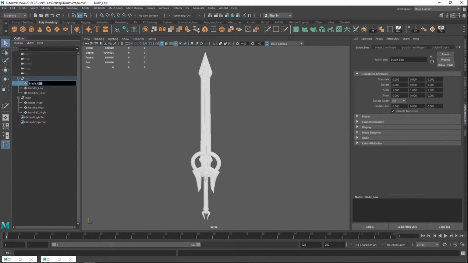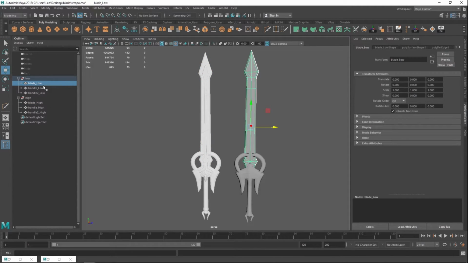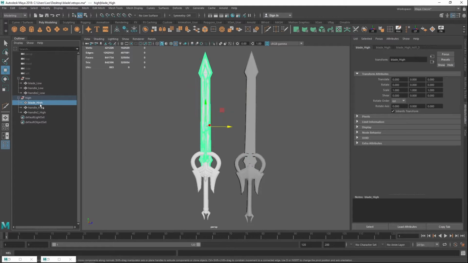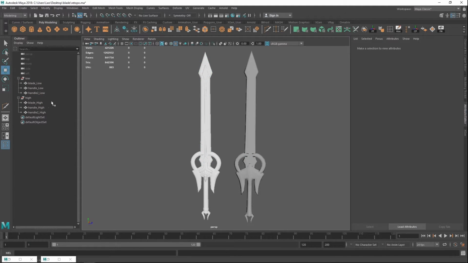It doesn't have to be exactly how I have it here, just make sure that it's spelled low one way or another. It could be uppercase L, lowercase o, and lowercase w, or lowercase l or lowercase h. That doesn't really matter as long as it's consistent. For the blade it's blade underscore low, and for the high it's blade underscore high. So those names have to match.